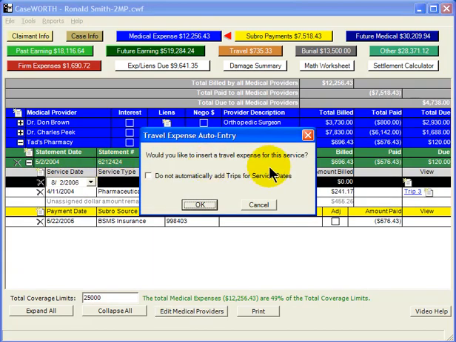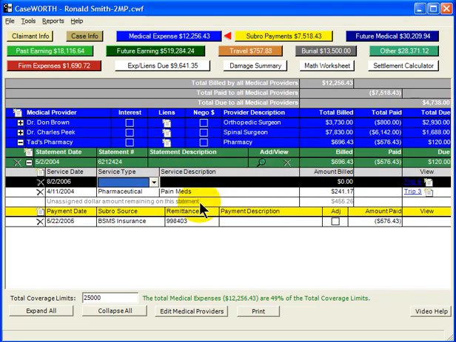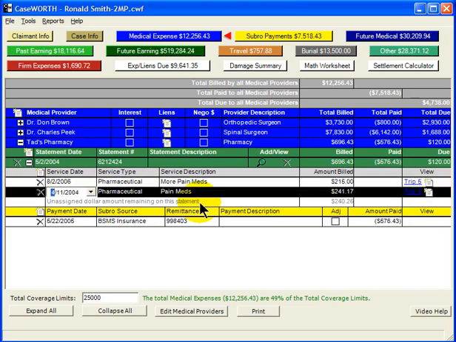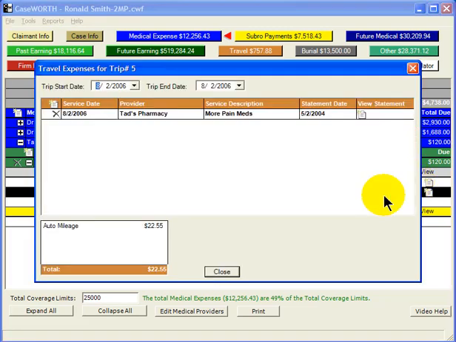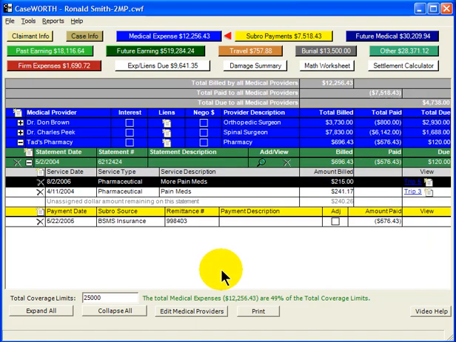You don't have to enter service dates for every case. Remember, CaseWORTH is designed to allow the user to enter as little detail as they want in a case or as much detail as a complex case requires. If it helps your legal position to have these details in a specific case, then it's worth taking the time to enter them. You also don't have to enter every service date for every medical provider. Only enter what helps you prove your claim. CaseWORTH will still do the math for you.